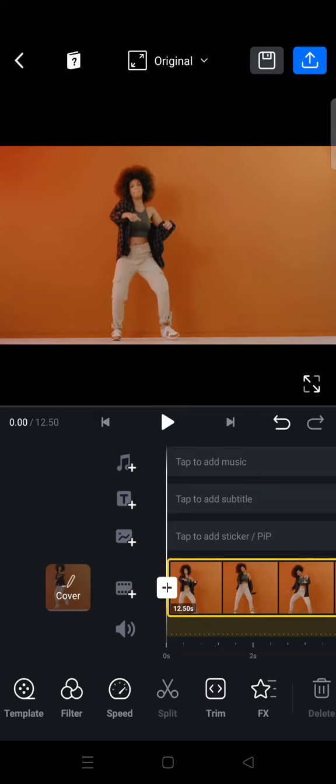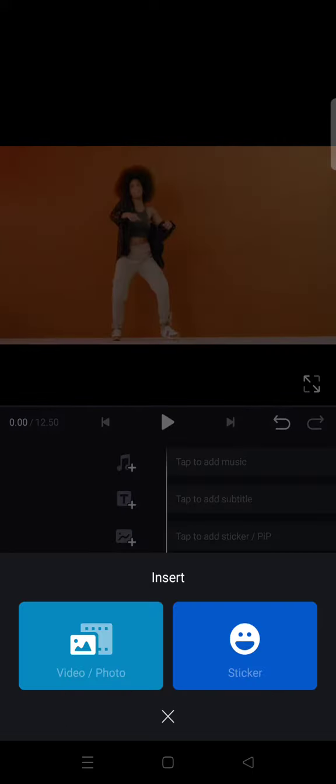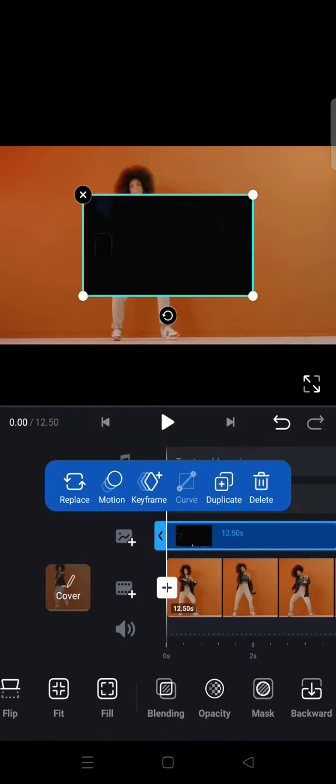In this tutorial, I'm gonna show you how to blend videos on VN. So on VN, the blending options will appear if you add a photo or video as an overlay. And to do that, I'm going to add the overlay first. So here, click on this icon and I'm going to add a video as the overlay. Okay, I'm going to add this video and the video will appear like this.